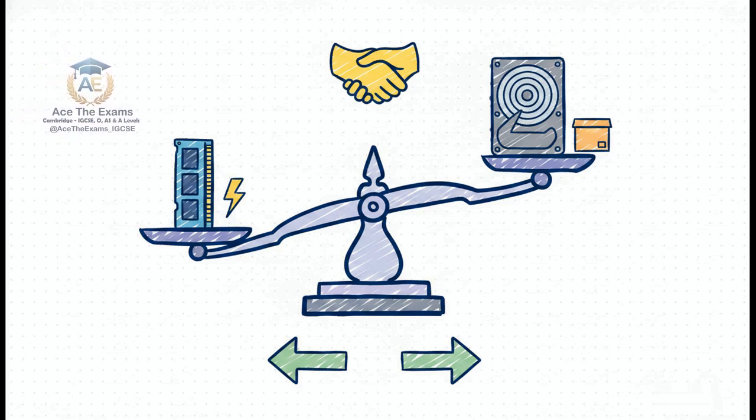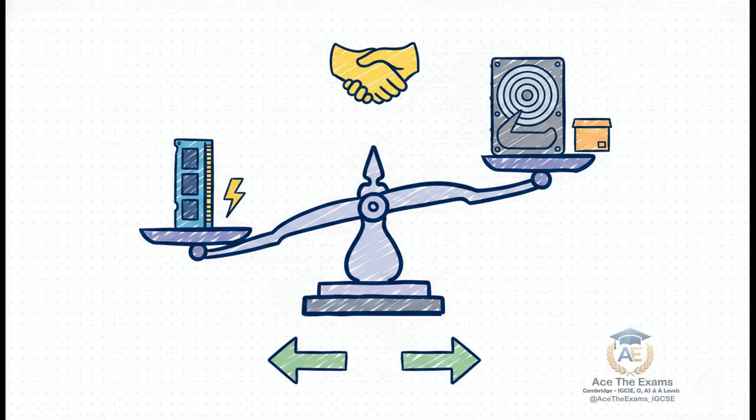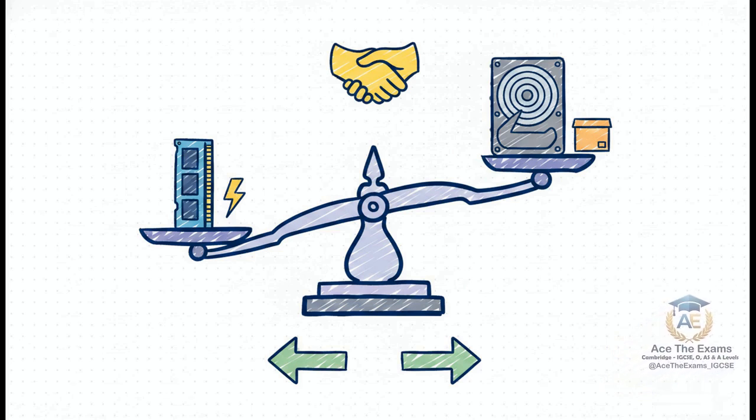Both RAM and magnetic hard drives store data. RAM is volatile, but hard drives are non-volatile. RAM is faster. Okay, time's up. Did you spot the flaw? The examiner commentary on an answer like this would be absolutely brutal. The flaw is the complete lack of comparative connectives, the total lack of concrete evidence, and the failure to draw any sort of conclusion about relative importance. It's just a list of facts.